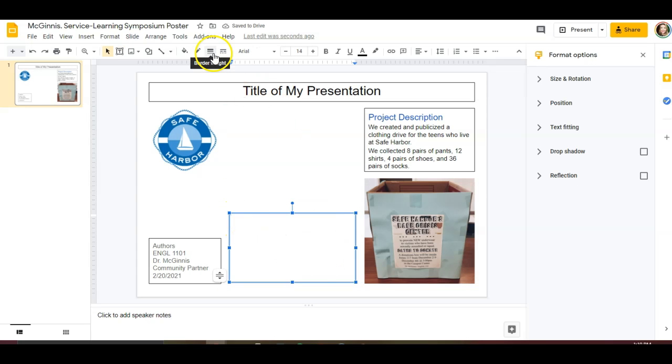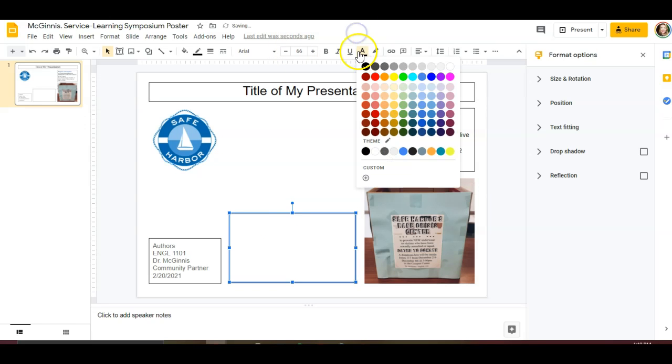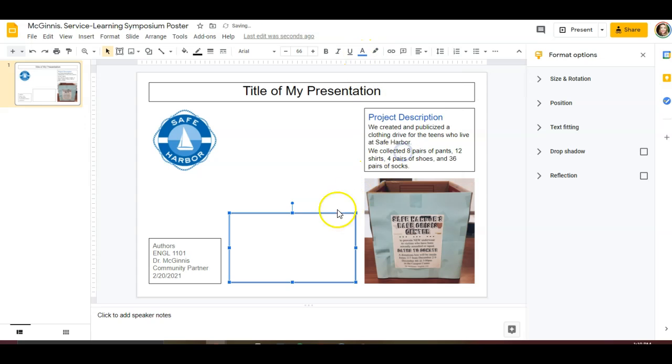And you see the blue guides are telling me that the spacing between these two elements is the same. I'm going to get the pesky resize button and do not autofit. I'm going to set my 4-pixel border. I'm going to change my font size. So this one is 66, and I also want this one to be 66 and blue. That way it matches the other font that I'm using.